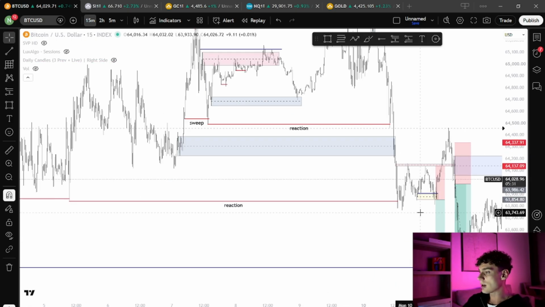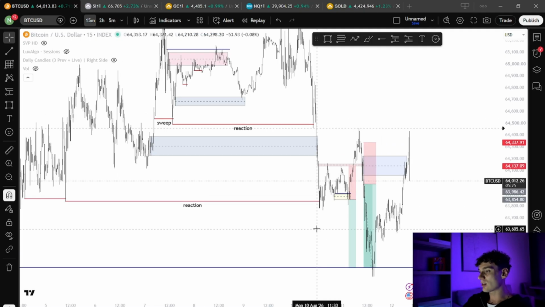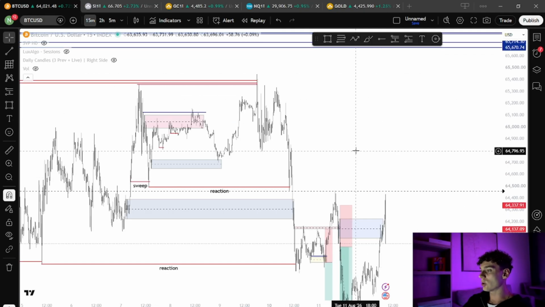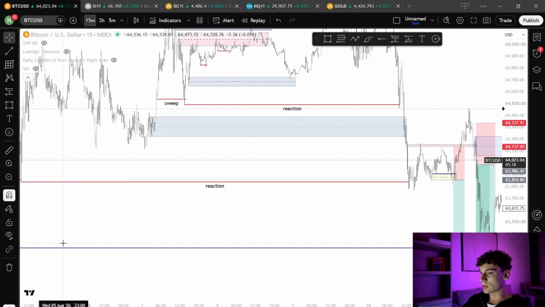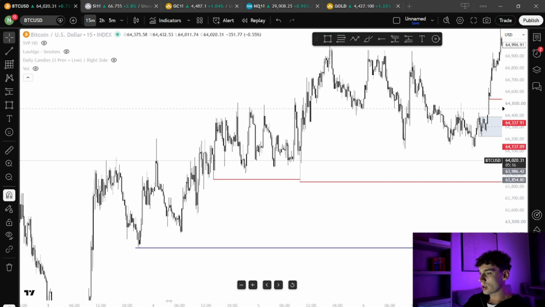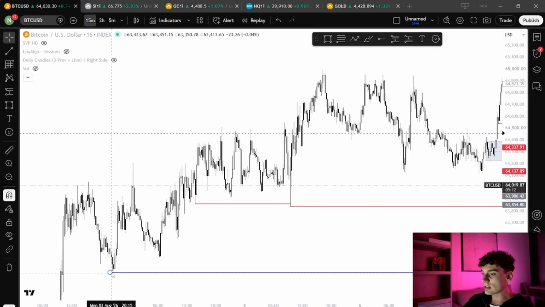I was like, what the hell, I didn't expect that, but I was still open for any trades. And then as you can see here, as soon as we ran this low, I was like, are we actually going to run from here and go back all the way up? I don't think so, because there is a very important level of liquidity here. You see this blue line that I marked? Why am I saying this is an important liquidity level? Whenever you see something like this, there is always liquidity below that first low.